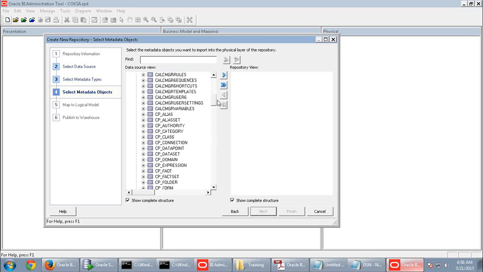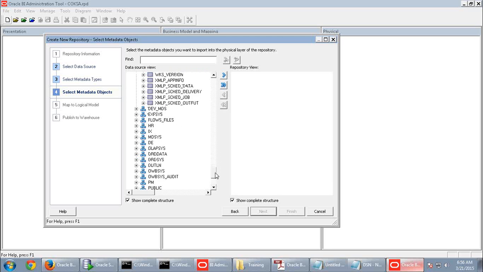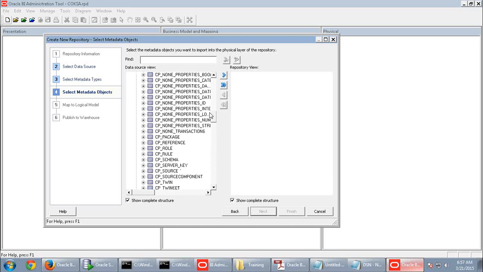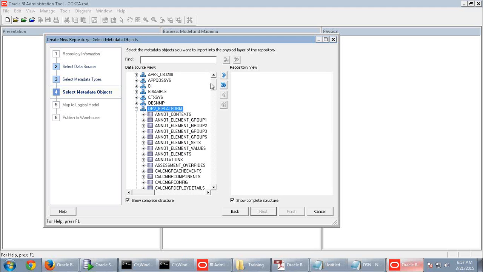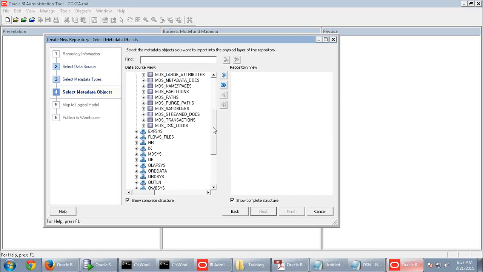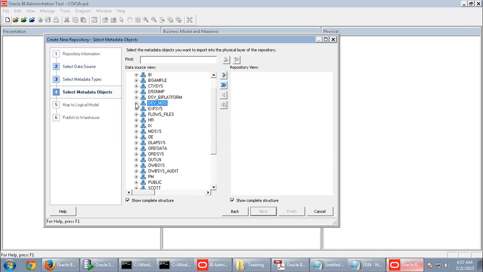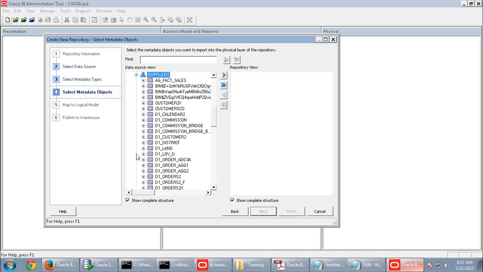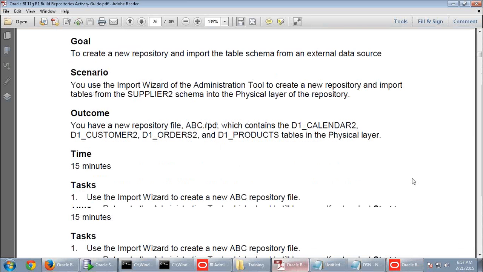I told you, all the SNQ job tables, all those system related tables which are required for OBIEE to run smoothly, all those tables will be present. And your MDS also will contain all the MDS related tables. Now, your data warehouse here will be supplier 2 by default. You can click on this and you can start with our practice.